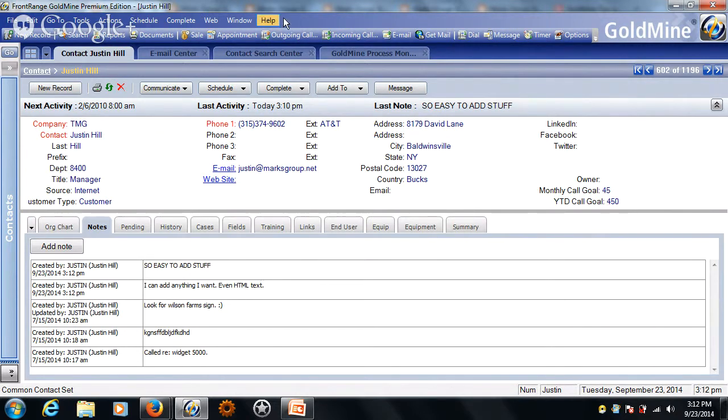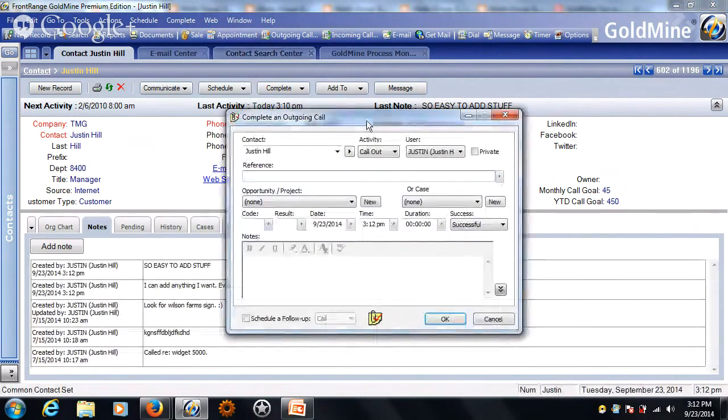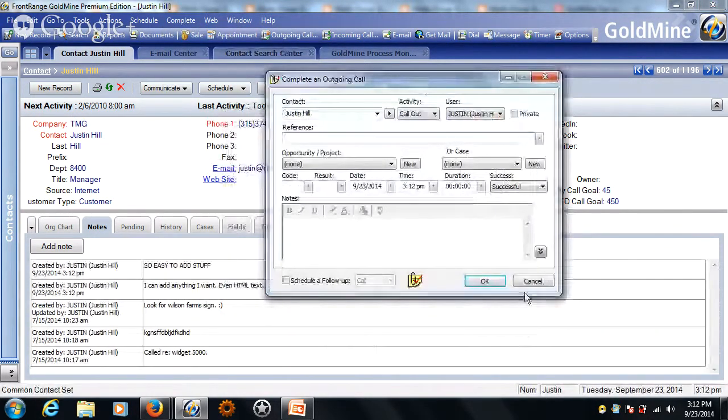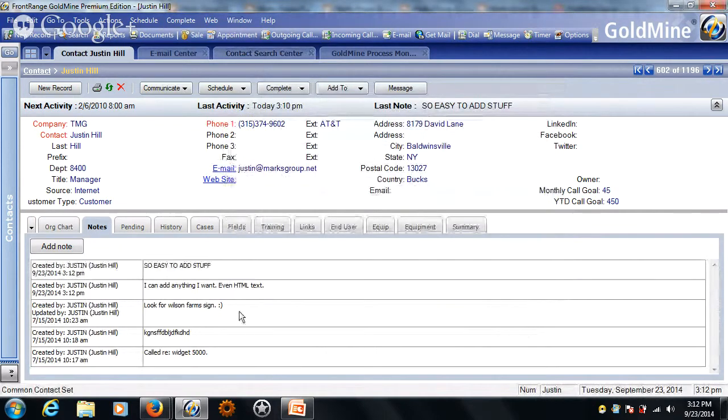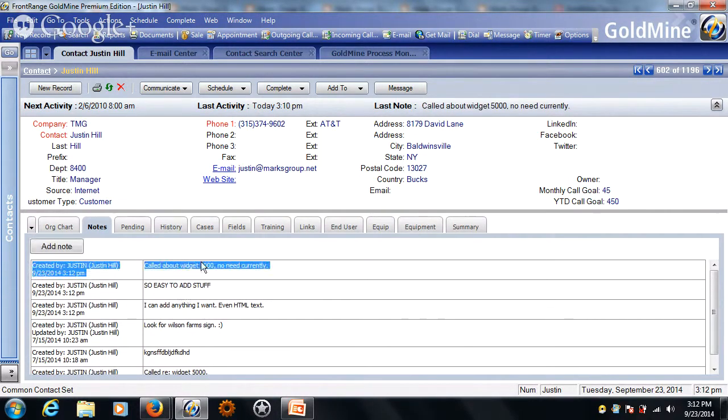So instead of going to complete phone call, which is where phone calls should go, what I see a lot of in the field are people just adding a note called about the widget 5000, no need currently. There, I'm done. That's my phone call.